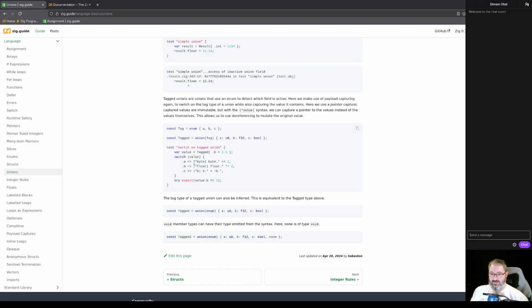Keeping it all in your head at one time. This notation we've seen before, that's just the access of the value. Here we are apparently doing a capture of a pointer instead of the value itself. We do a capture of the pointer to that value type, and then we access it and add 1. Damn. I think it's going to be hard to figure out when to use what kind of pointer.